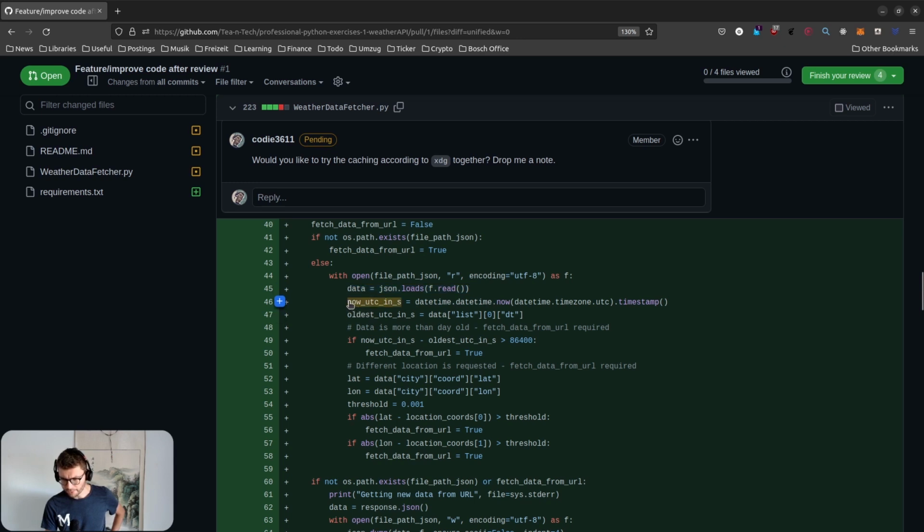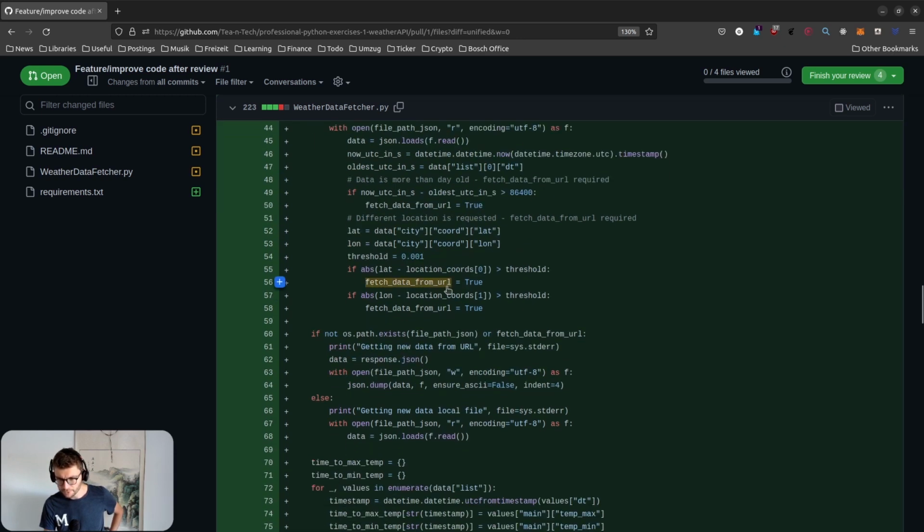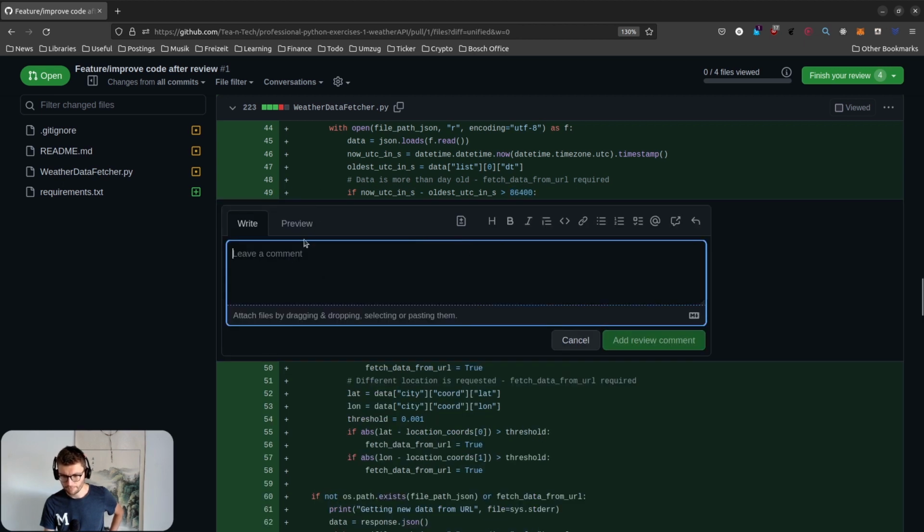Then he reads in the data, loads it as JSON. Then he extracts. No, he gets the time now. He checks the time stamp from then. Here, one thing, this is in seconds, I guess. Classic. This is really classic. How about making that magic number a variable with a name?